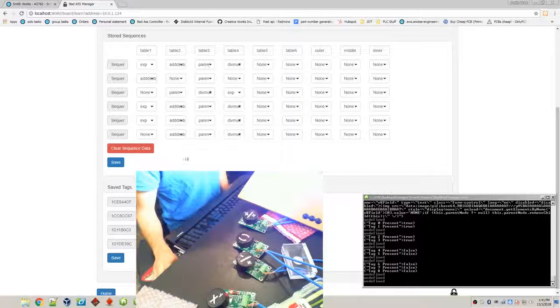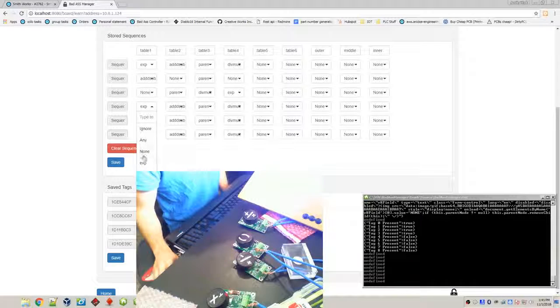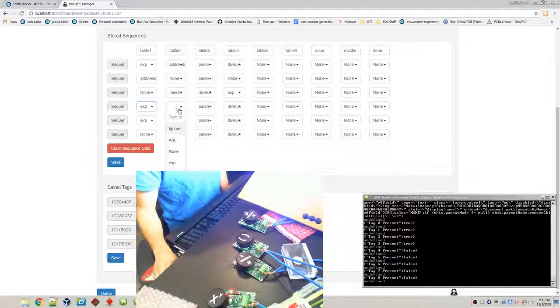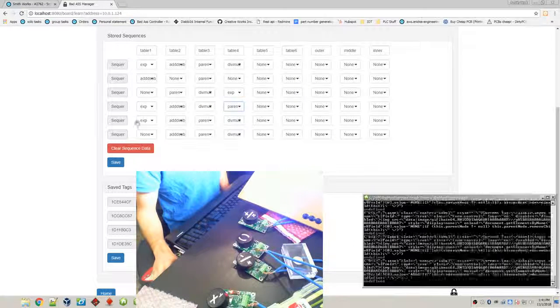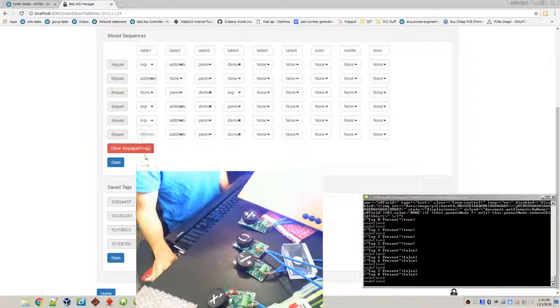So I only have the 4 readers, so I'm only going to be changing these first 4. Okay, make that any. Just change it up, show you the different options.